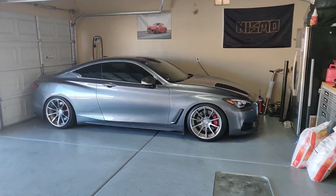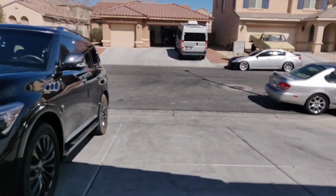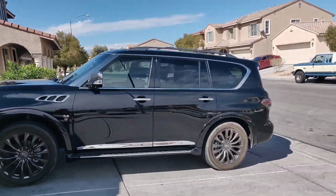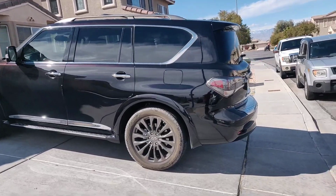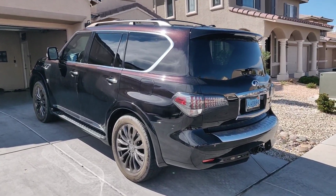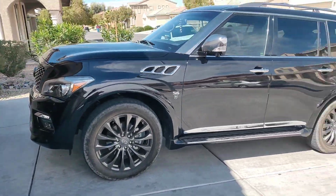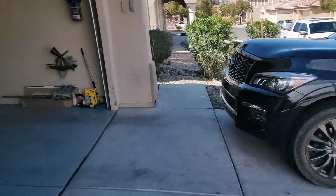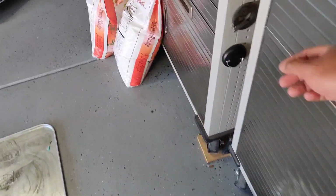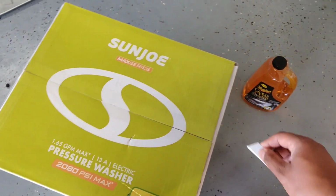I'm not gonna wash the Q60 or the I-35 or the G because they're pretty clean. What I'm gonna clean is the QX80, because over the weekend we took out the UTV and we pretty much got sand all over this thing. My mom is the one that really uses this car, and I feel bad because she really likes to see it clean. So I'm gonna go ahead and open this up. I guess I'm just gonna keep this video rolling for you guys. I'm gonna have to do this with one hand. I'll try to keep this video going for you guys.